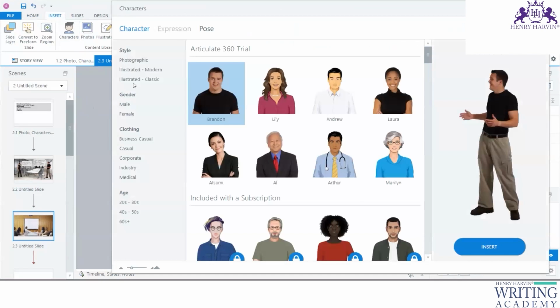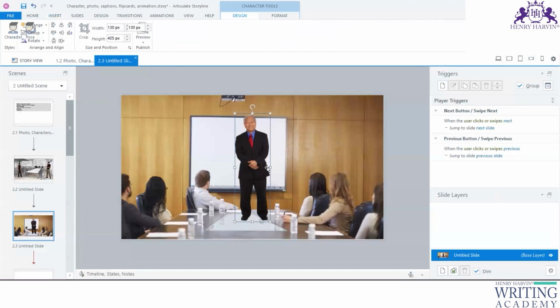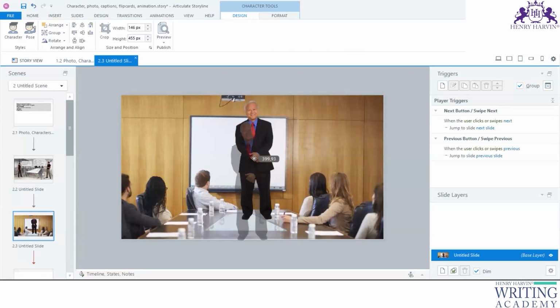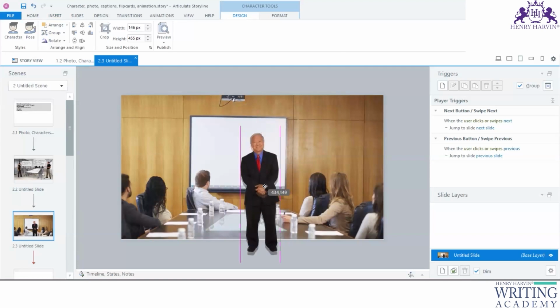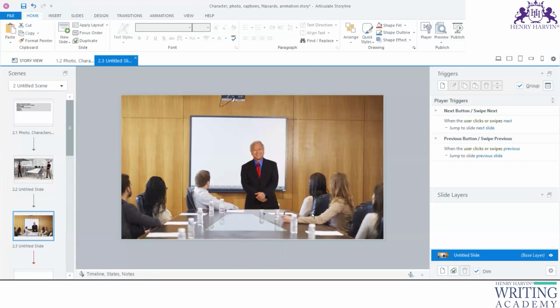All these are photographic characters which we are taking. So I'm going to take Al now and insert it. You can see here, Al needs to be full size. Now it's kind of coming outside the preview of this whole screen. So what we're going to do is go to Format and crop it. We crop it in such a manner, like I said yesterday, placing the particular image on a particular thing.